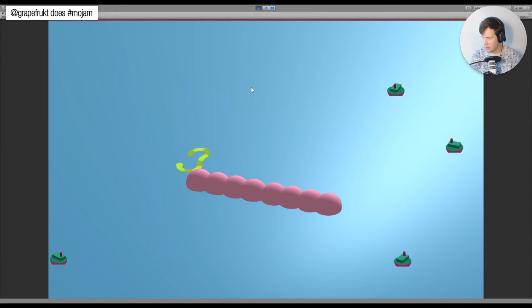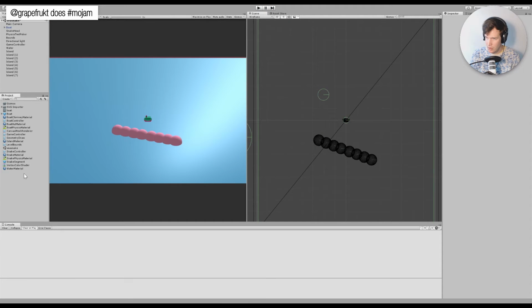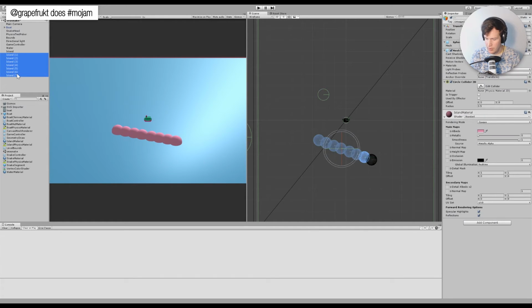That sticking on the snake is definitely something I'm going to need to deal with. So I probably need to set this to have really low friction, which is something I can do. Island, physics, material, friction, 0. This is when I realized I should have made this island a prefab.